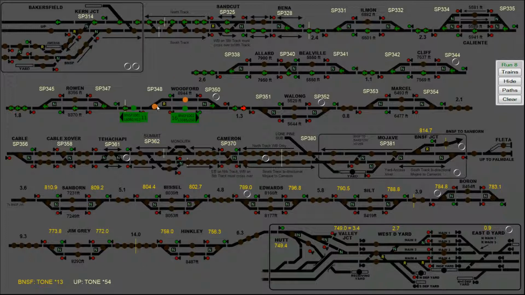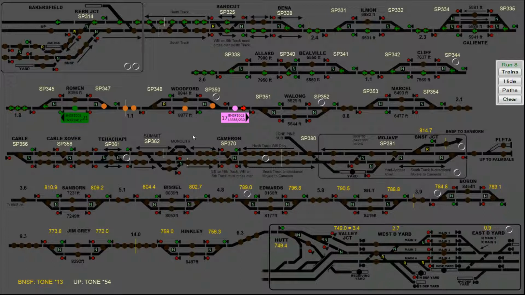So as soon as that interlocking is clear, you'll notice the switch was changed, the signal changed, and that train was able to exit. So you can actually line trains out of sidings as soon as the oncoming train enters the interlocking at the end of the siding. So you don't need to actually wait until the train is all the way through and in the clear the way you do with the F3 screen within Run 8.